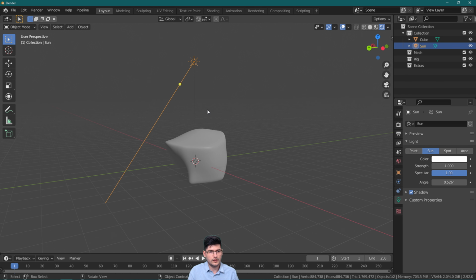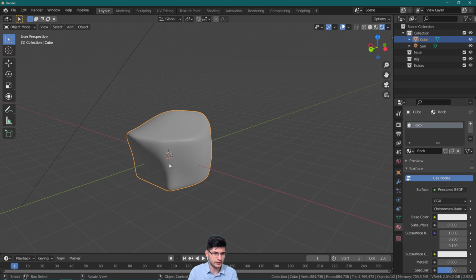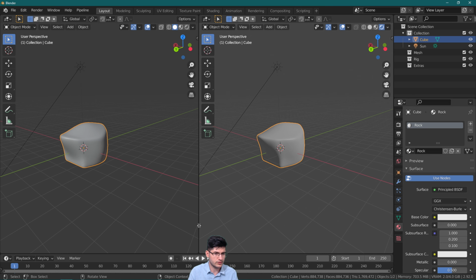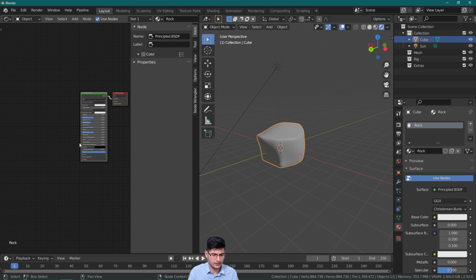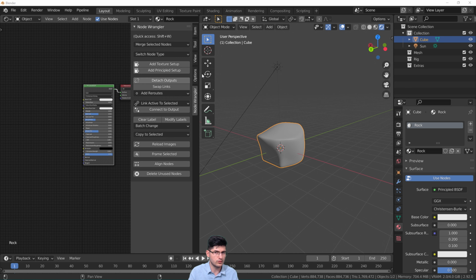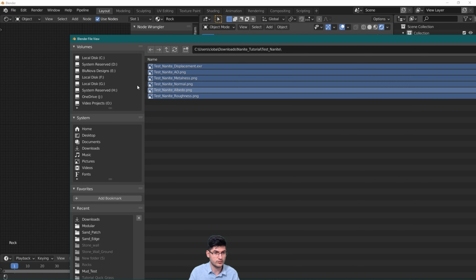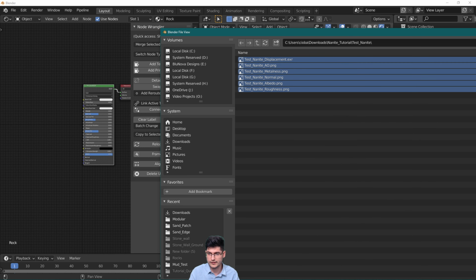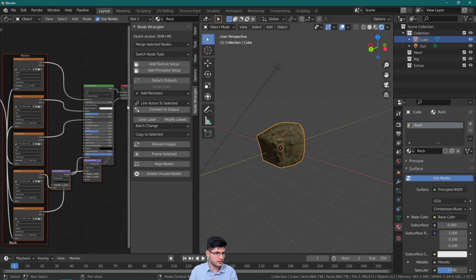Okay, so back in Blender, the only thing that I've added now is just a sun lamp in order for us to be able to see this material better. So I'm just going to activate my shader editor. And I do have the Node Wrangler add-on, which allows me to add those textures a lot easier. Although, from experience, some of the textures will just not properly be added. So I'm just clicking Add Principled Shader. This has now loaded all the textures in.